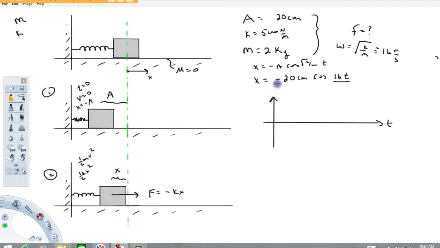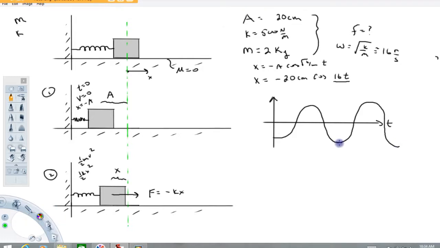So again, this isn't a cosine wave, it's a flipped cosine wave. So a graph of this function might look something like this. Now there's one complete cycle. I'll go ahead and draw a couple of cycles.